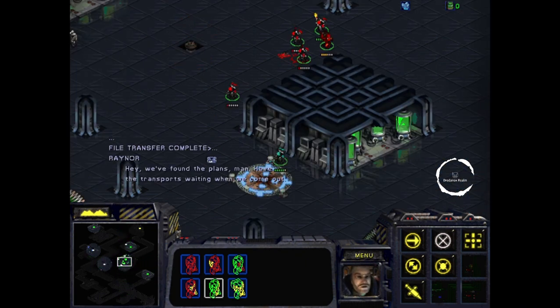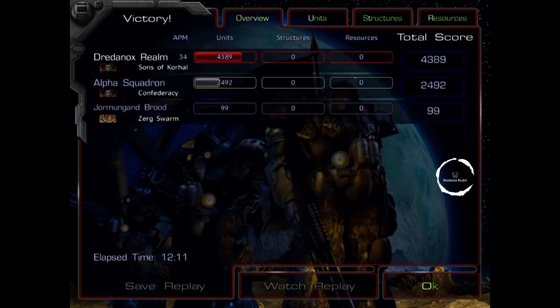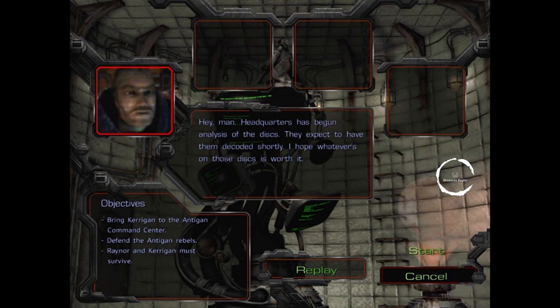Plans, man. And the transport's waiting when we come out. Headquarters has begun analysis of the disks. They expect to have them decoded shortly. I hope whatever's on those disks is worth it.